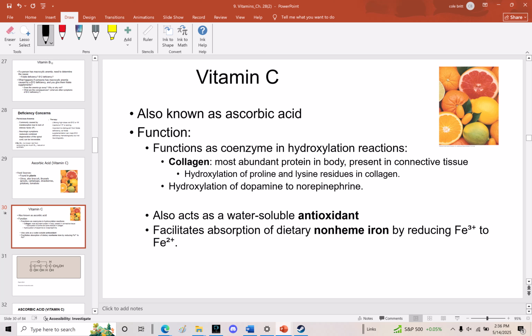Exogenous means that you don't have to make it, you get it from your diet. So vitamin E and vitamin C are exogenous antioxidants, we get them from the diet, versus the other antioxidant I think you guys learned, glutathione, of which cysteine is a really important component. Glutathione is an endogenous antioxidant. Your body can make glutathione. So it's an antioxidant your body makes versus one that you get from the diet. So just know that vitamin C will help reduce iron, and that helps it be more absorbable from your diet, especially when the iron is coming from plants.